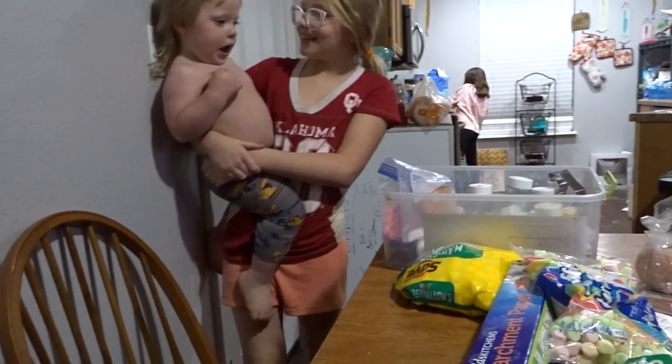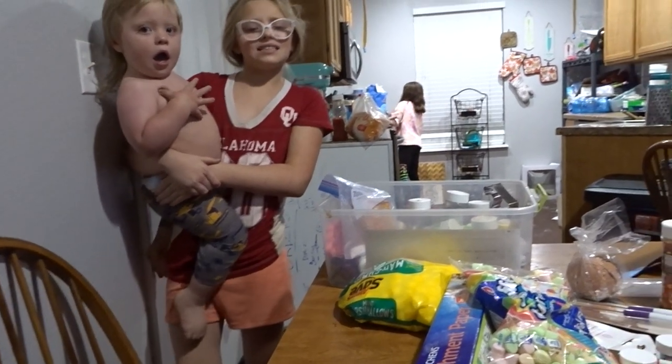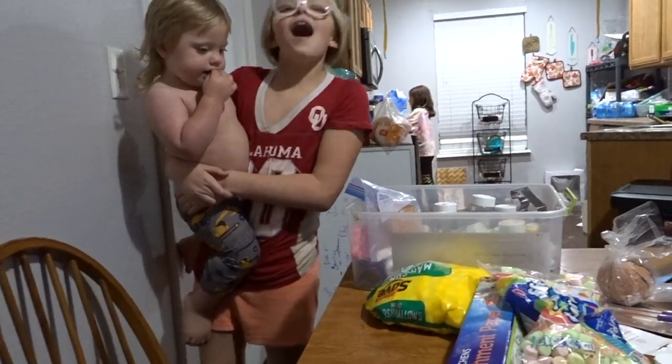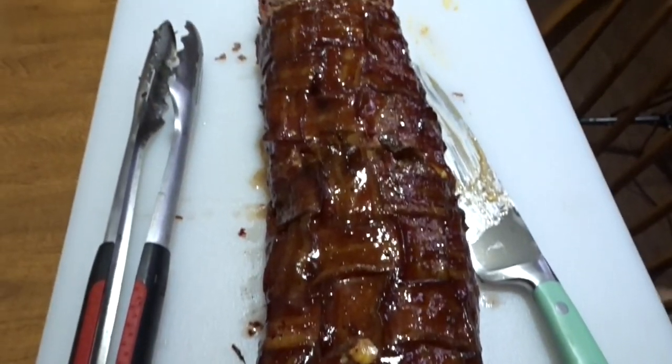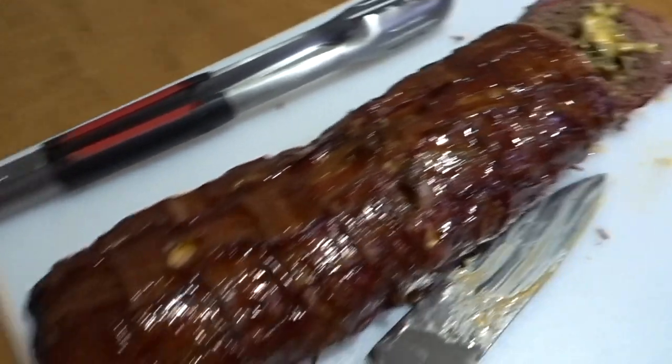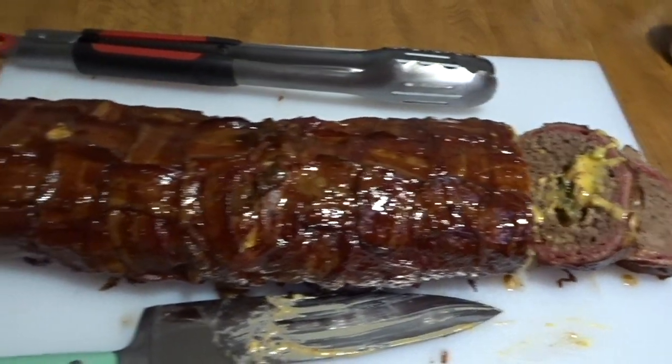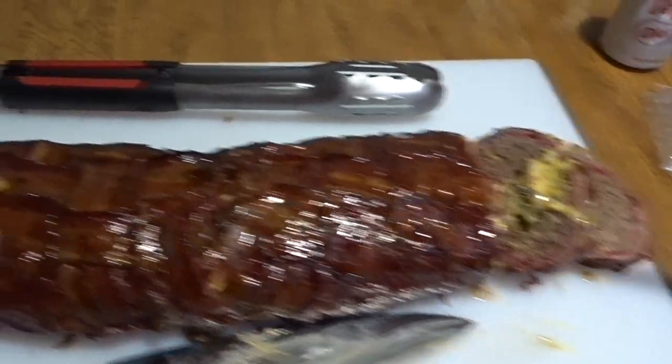There's Bella organizing cabinets. Lexi's in the room on her phone. Give me a bite. And it's delicious. Smoked meatloaf. Look at this. It has cheese. Yummy.